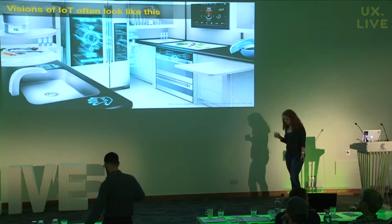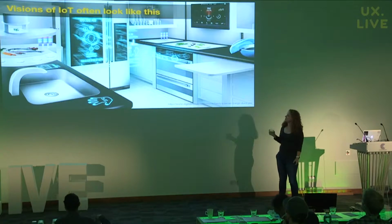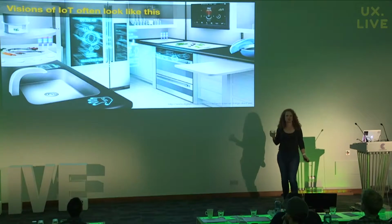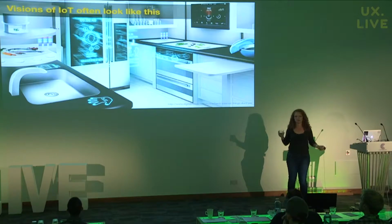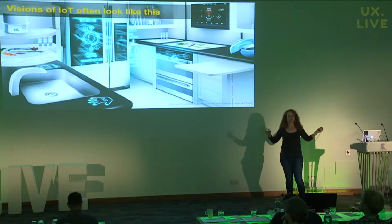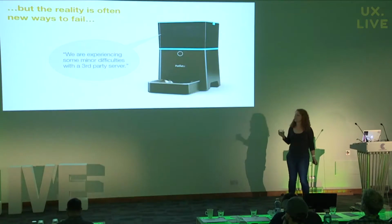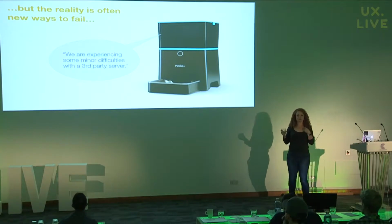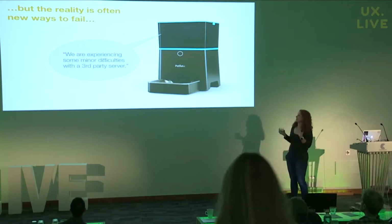Now, when people talk about IoT, connected products, whatever, we'll call it IoT for short, you very often get these images in the press, which is some sort of shiny place, very often a kitchen. There's a connected fridge in the middle of it. I think we're starting to get past those references to reordering the milk. But the point is, it's all very shiny and everything is magically coordinating and anticipating your needs. Well, that's all very nice, but that's actually not really where we're at with this stuff right now. I am an enthusiast, but I am also a realist, as are many of the people I know who work on the technology side in this field.